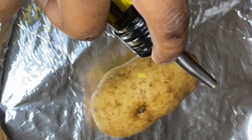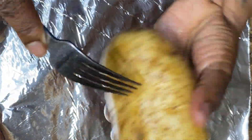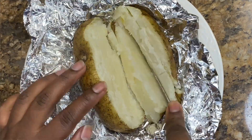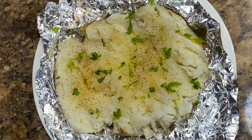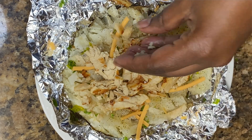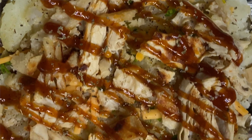I actually wanted to throw these guys on a baked potato. I tend to go a little overboard with my baked potato with a bajillion different veggie toppings, but today I kept it a little simple. I had some vegan butter, some parsley, some vegan cheese, obviously this vegan chicken, and also some sweet and sour barbecue sauce which is like my new obsession. Man, it was slamming. My daughter acted like she wanted some so I shared, and then she acted like she didn't — I was like okay cool, not mad at you sis.